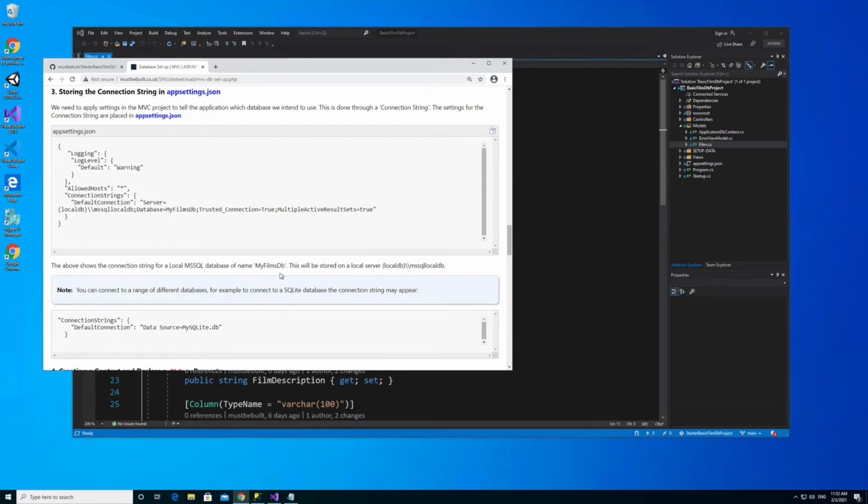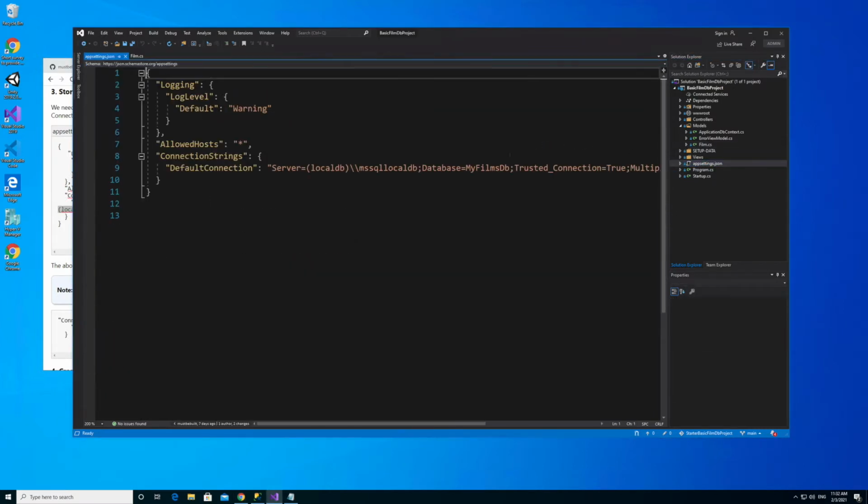But we need to tell our MVC application that's the database we intend to use, that's the server we intend to use, and we do that through this appsettings JSON file. I've already set this up for you. You can see there's the local server setup, there's the name of the database that we're going to choose to create.